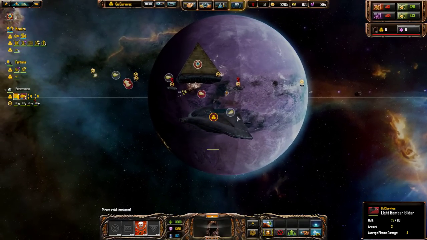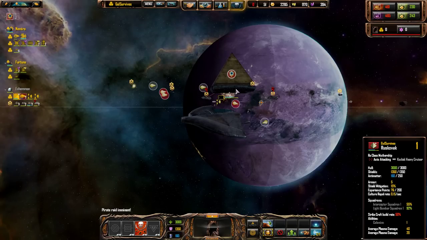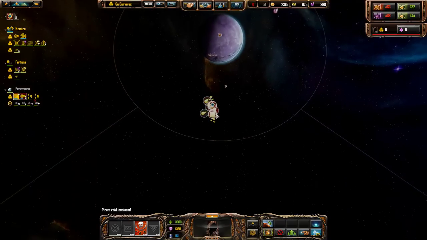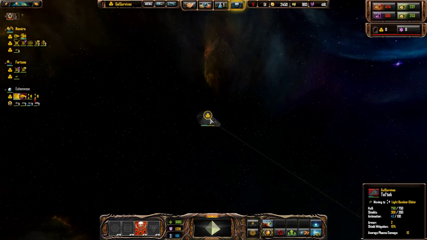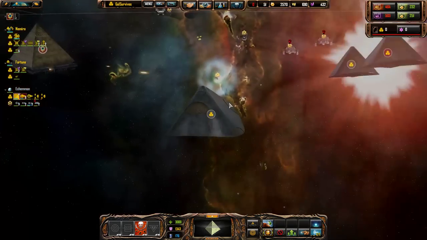Ooh, we're getting a little bit of lag here. A little bit. Don't colonize that yet. Up the siege frigates first. Oh, you didn't do it. I hate when they do that.